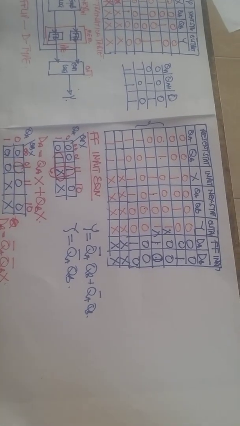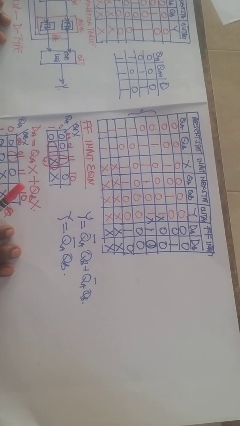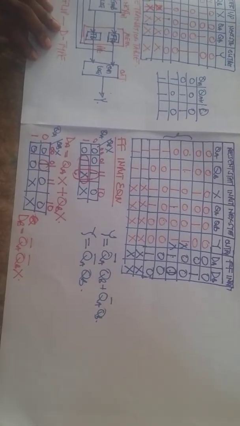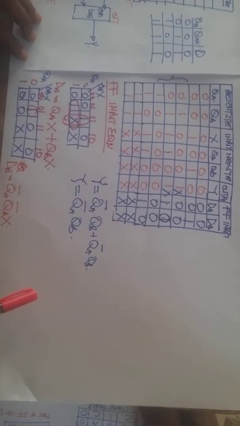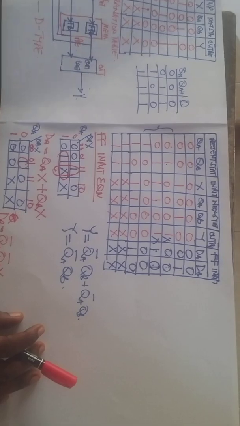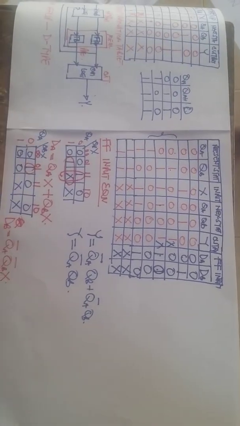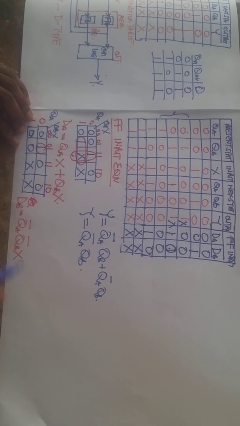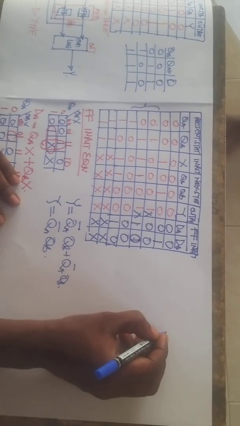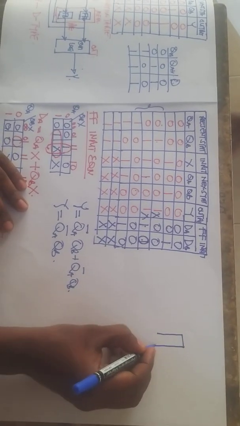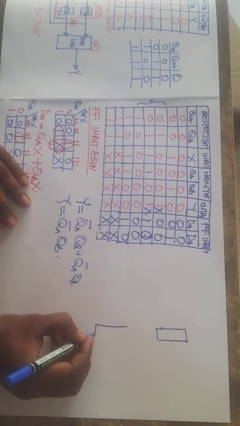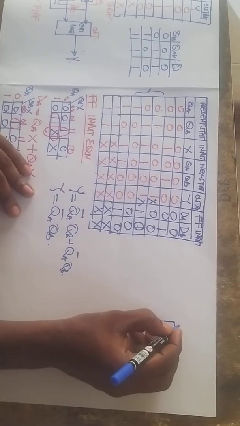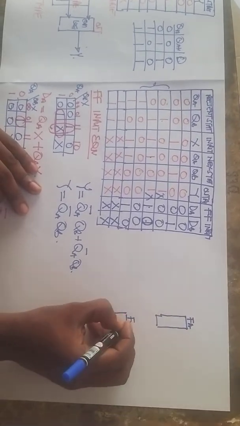Okay, so what are we left for? We are left to draw the design. We draw the circuit that we are going to implement. Let's do the design quickly. So we have two flip-flops, right? DA and DB. So let me call this flip-flop A and then flip-flop B.